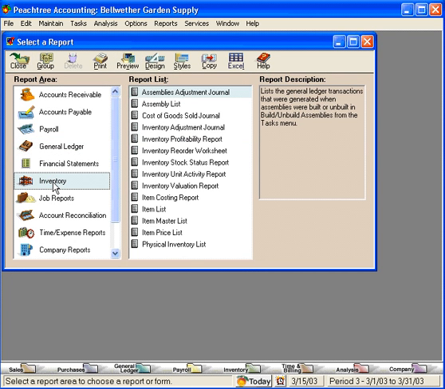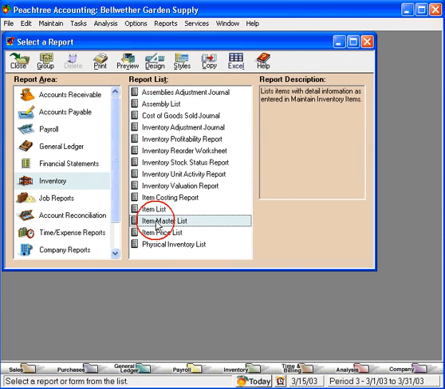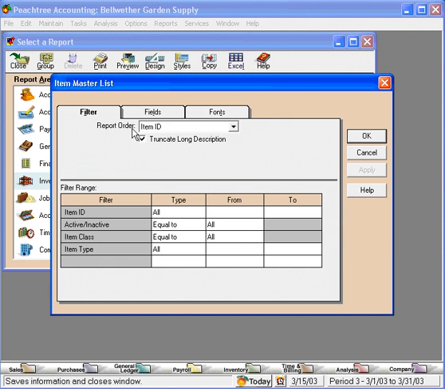We can come in here to Inventory and let's look at an item master list. This is a similar situation we were just looking at with our Aged Receivables list. Let's preview it and look at the report order ID. We can do it by item ID or item description. So once again, if we're using an item ID that is numeric, for example, and our item description is a name that is more recognized, sometimes we'll want to run the report based on item description.